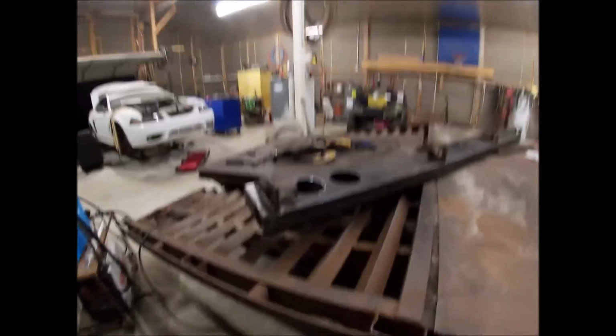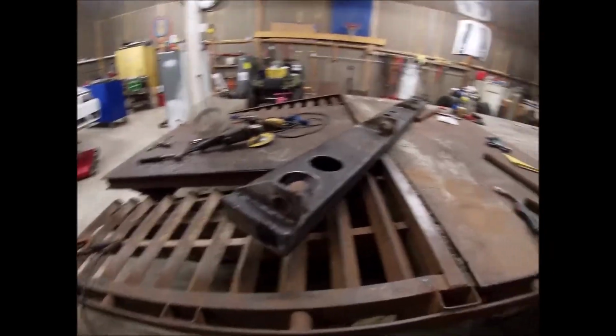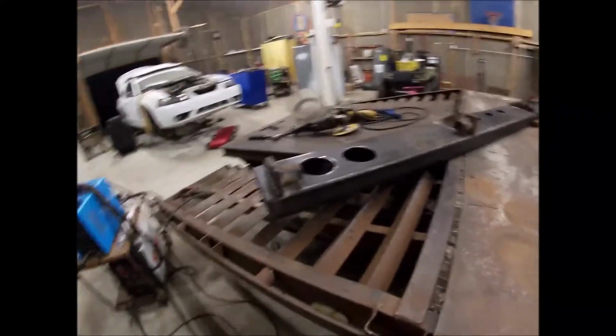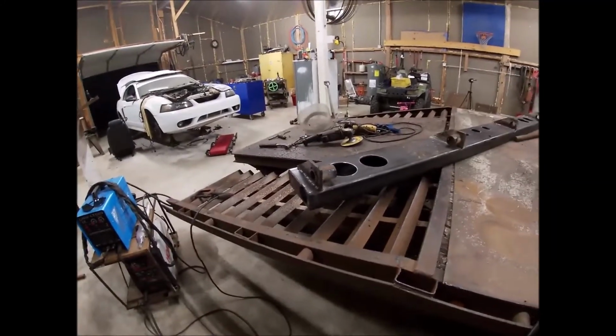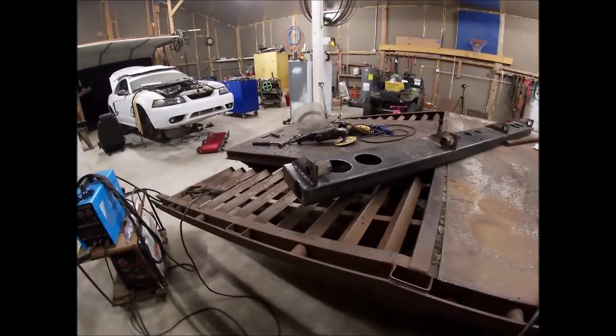Again, I'm no expert welder. You can tell the quality's not great, but I'm not going to grind these. I'm going to leave them, and we'll move on to finishing up this weld, and then I'll get it welded on the trailer.